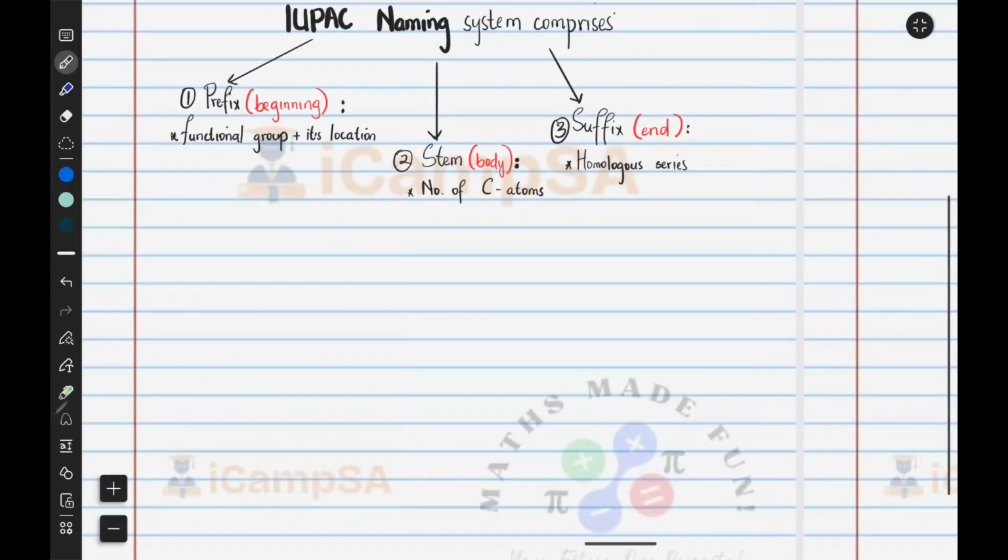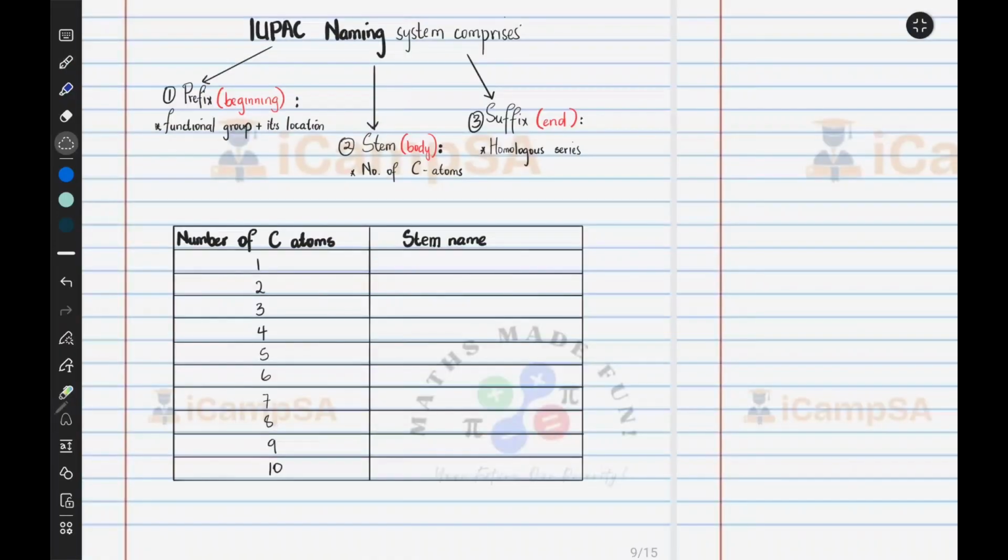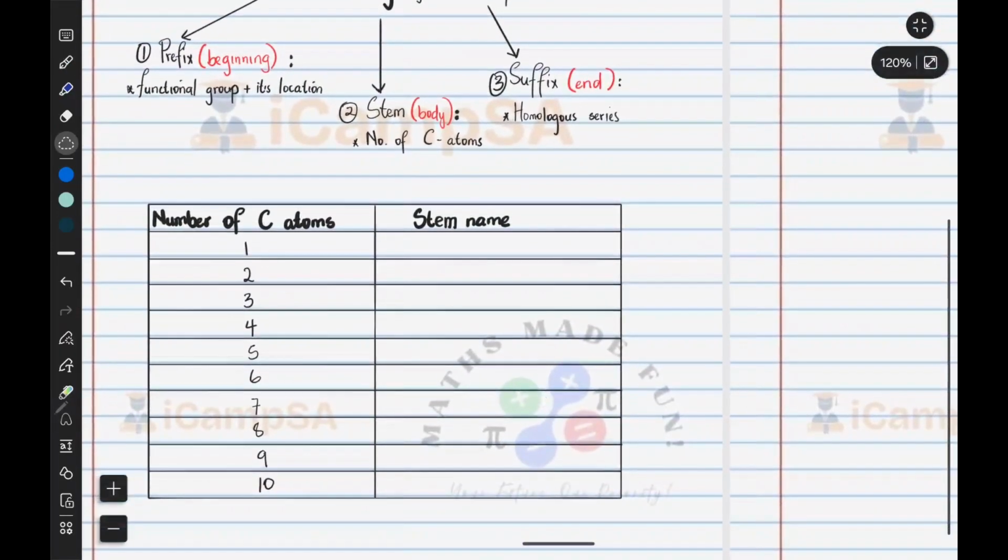So it gets a bit complex once you pass the 10 mark for the number of carbon atoms, right? So what we do is we list all of them from 1 to 10, right? So we know that if an organic compound has 1 carbon atom, it will have a certain stem. If it has 2 carbon atoms, it will have a certain stem name. If it has 3 and so on, it will have a certain stem name, all the way up until number 10. So let's just put a table here so I can show you. Right, so now let's consider our table here.